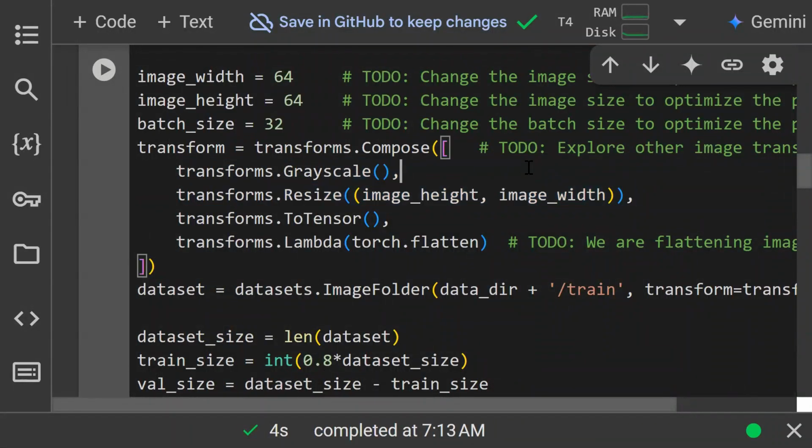With that being said, there are obviously many other transforms available in PyTorch. So let me just show you a little bit.